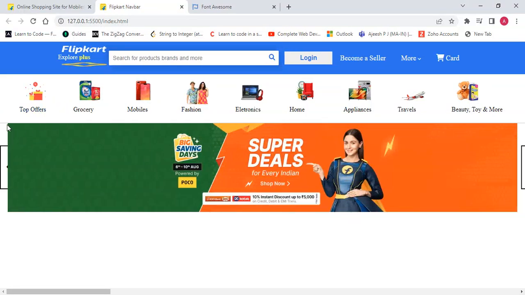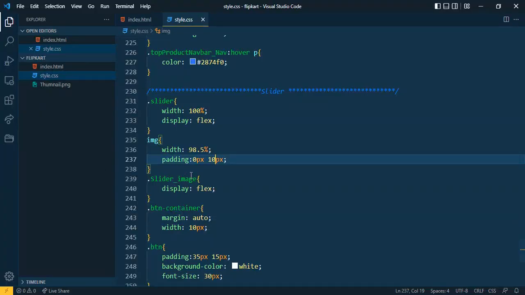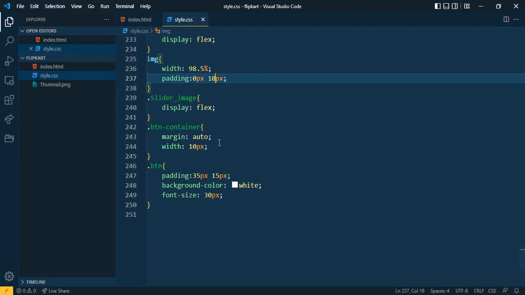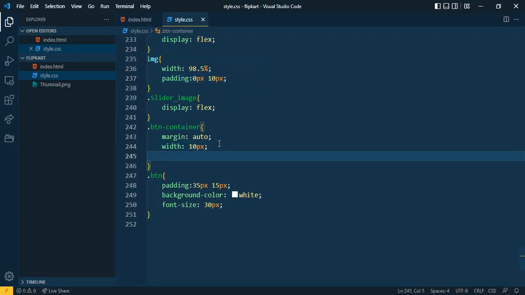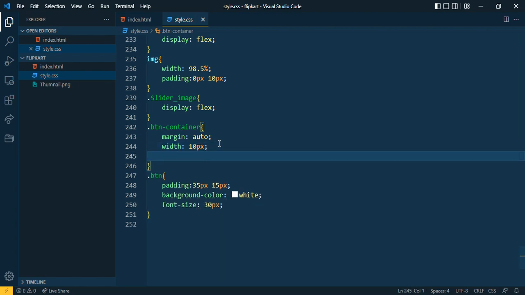Here the same space is coming, but our button is not in the proper place. For that purpose, we are using the button container, giving position relative, or in the btn section. Let's come here, btn button.